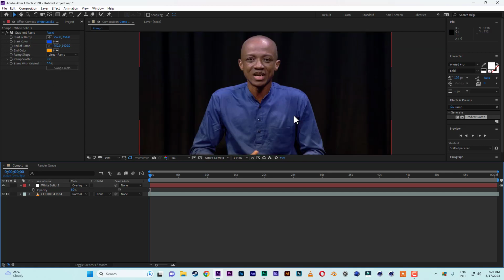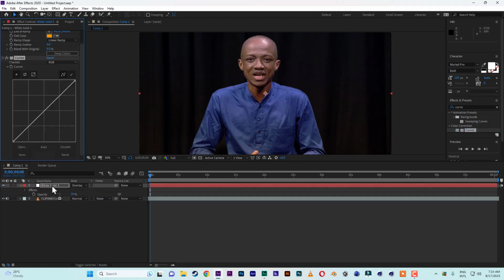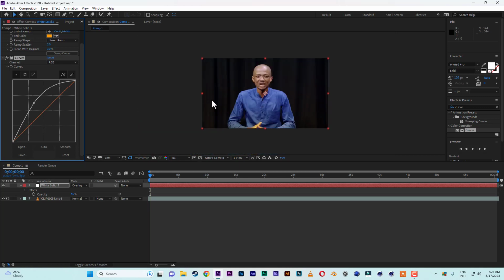And if you want to brighten the image or reduce it, you can still come and type curves. Curves is used a lot in Photoshop, and here too the same principle applies. When doing color correction, in Premiere Pro, After Effects, Photoshop, all those things, curves is used a lot. So you apply it onto the solid layer. With our curves applied, look at this. Whenever I move the line, you see that it brightens the image.